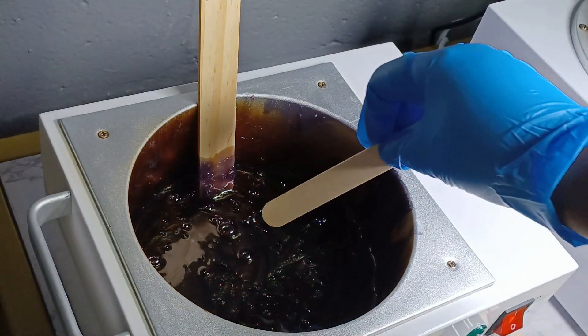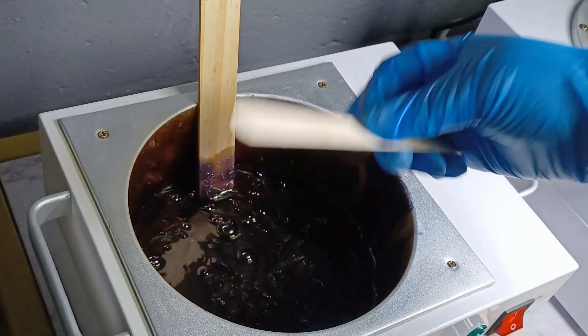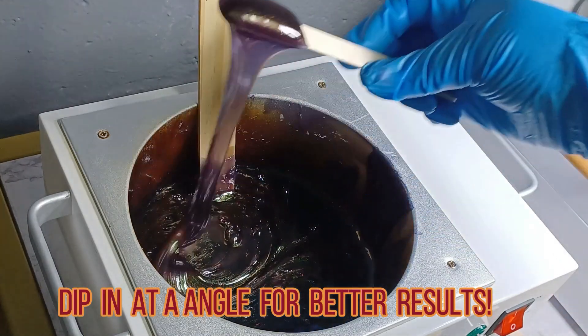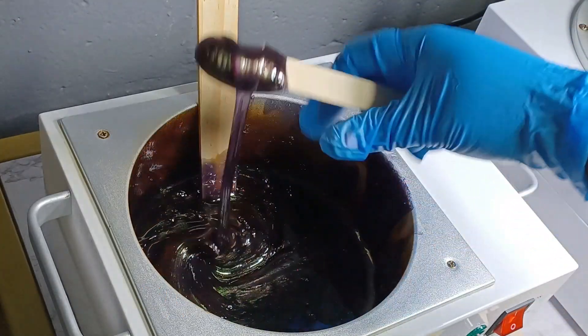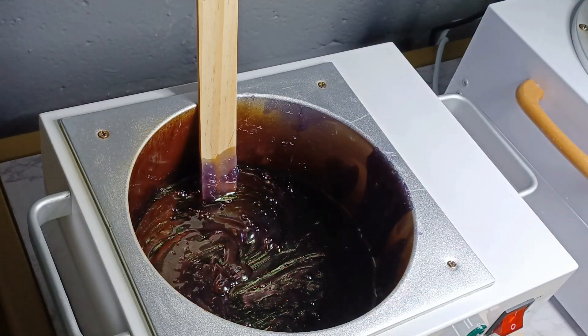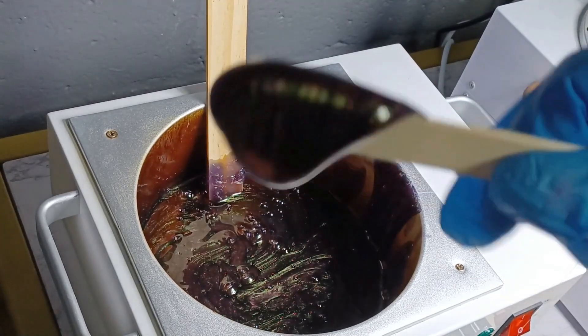When you're going into the wax pot, think of it like taking a scoop of cereal. You go in for your cereal, put it on your spoon, and pick it up. Before you get out of the wax pot, you should be twirling right away. Most people take the wax up and then twirl — by the time you do that, everything's dripping. The purpose of twirling is to keep it all maintained on the stick.